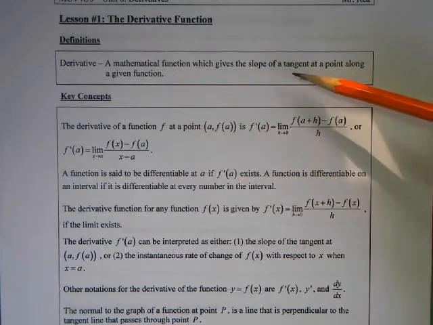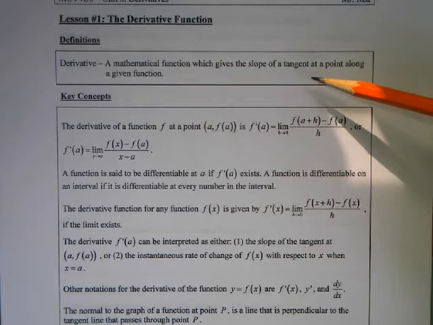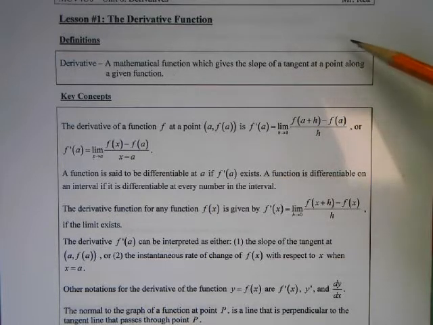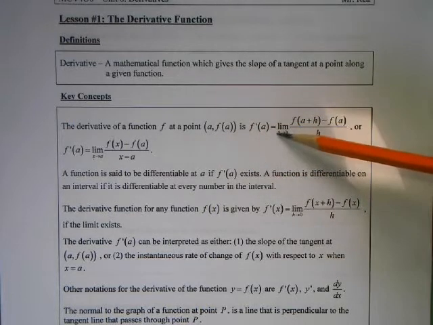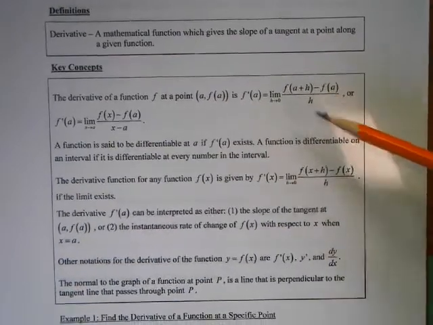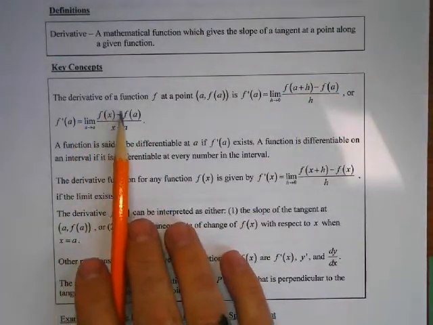Like I said, the last unit we were finding the slope of a tangent at a point by taking the limit of the function between 2 points, and we had this value h that basically decreased to 0. And so when we were taking the limits, we were finding the slope of the tangent, and on top of that, that whole process is called the derivative.